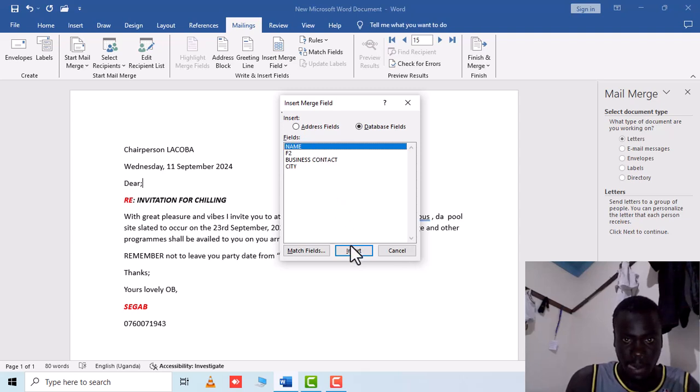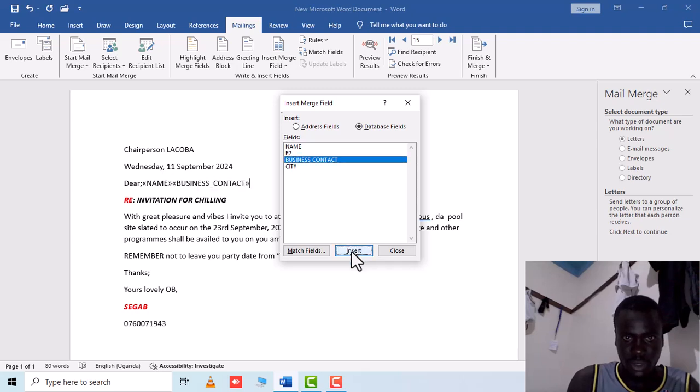Come and press insert. You have seen it is already inserted. You come and press here also, and insert the business contact, you insert, you enter.